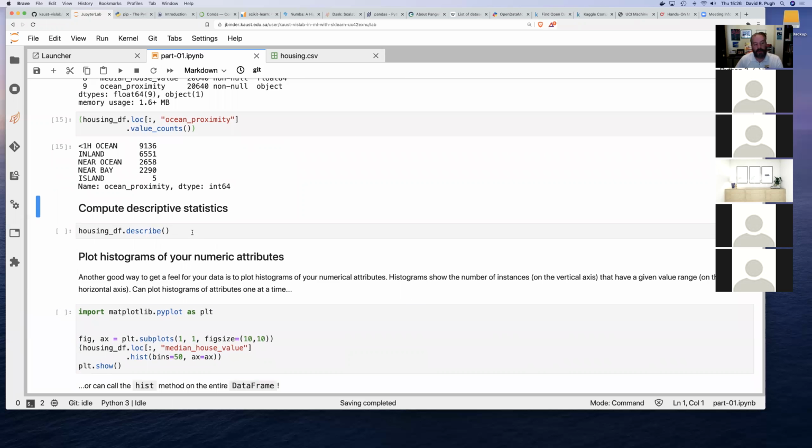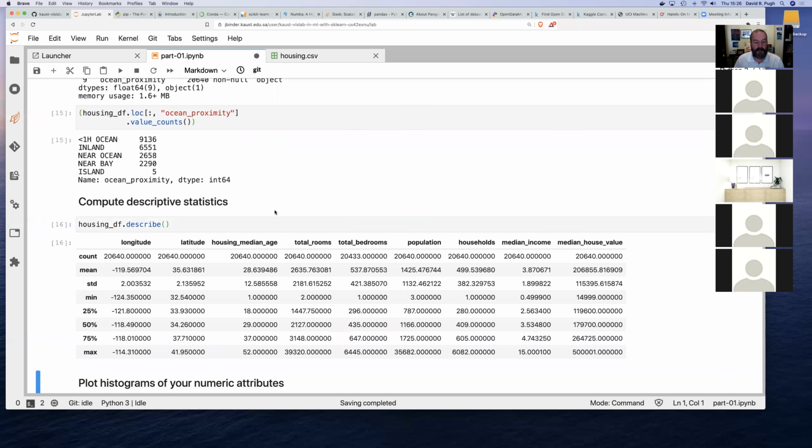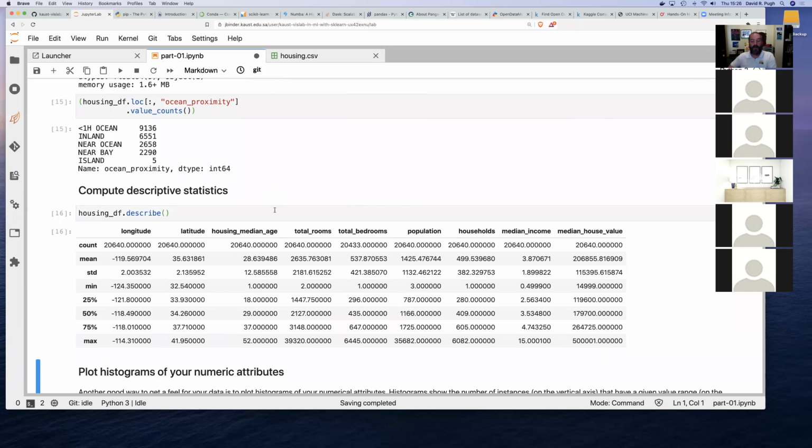So the next thing that you want to do is compute some descriptive statistics. So if we hit Shift and Enter, this is going to compute descriptive statistics for all of the numeric columns in our data set.